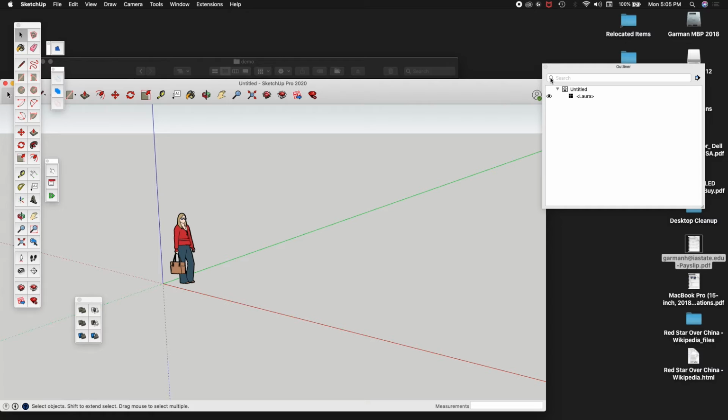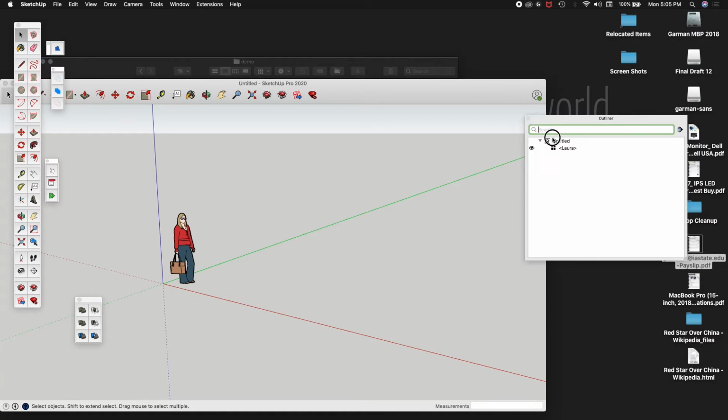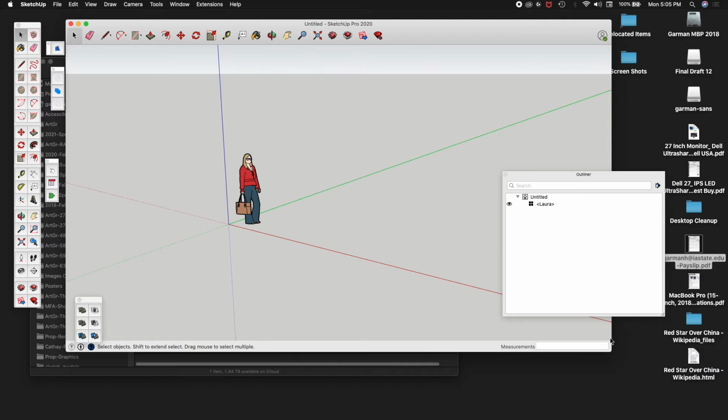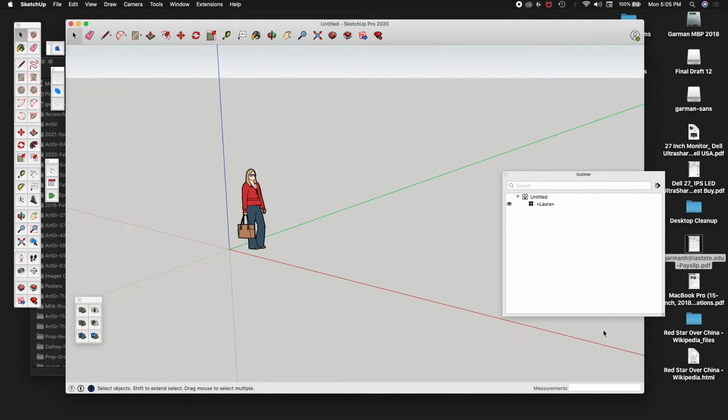It's good to know both, and you can actually on the fly switch units between meters and metric in the same file. But whatever you type in, if you type in 1 with meters, 1 equals a meter. If you start with millimeters, 1 equals a millimeter. If you start with feet, 1 equals a foot. If you start with inches, 1 equals an inch. So that's the big difference.